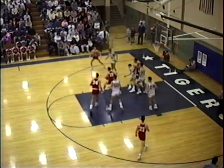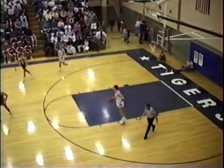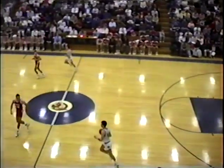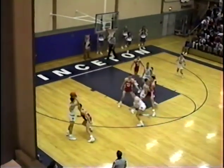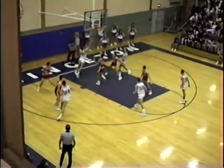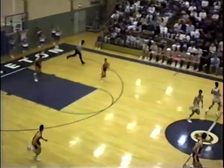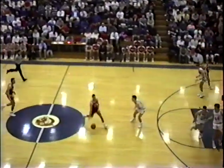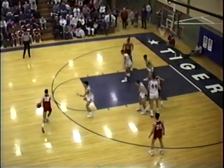Now they go back down inside. Hall with a press, it's kind of a token pressure at this stage. Rowe will bring it over the time stripe, right-handed dribble to the ring. Left wing to Walker, cuts back inside for Rowe, all alone. Underhand layup is good. That worked out pretty well. Tigers have the offense out high and Rowe got past his man and had pretty much an open lane to the basket.